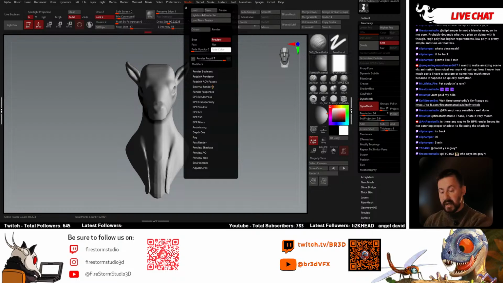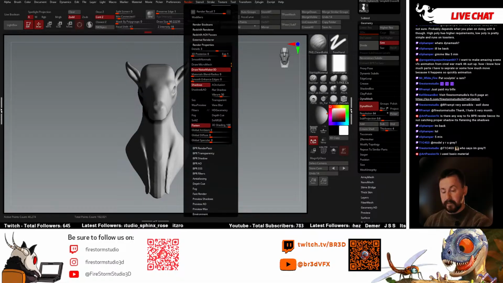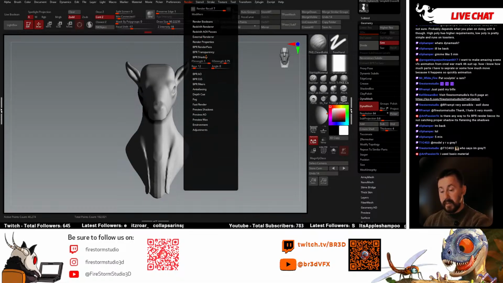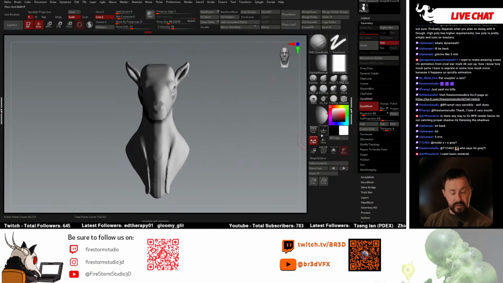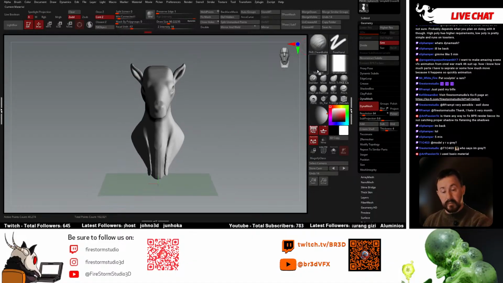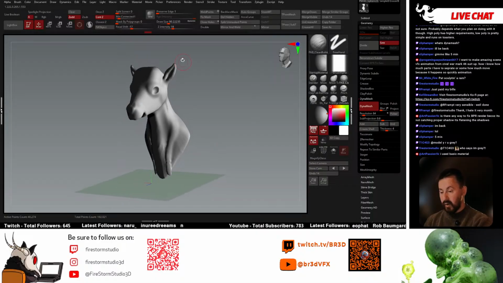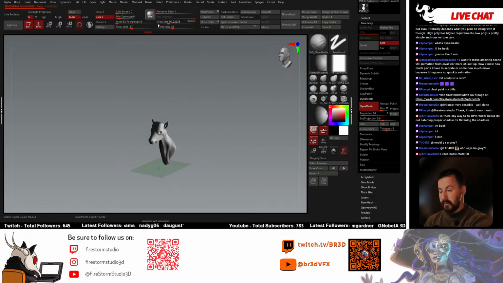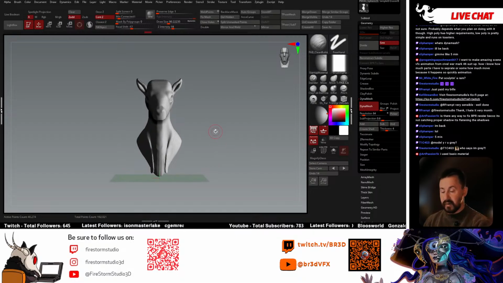Now, if you go under the render settings here and go into render properties, no, not render properties, my apologies, BPR shadow, I used basic material. Okay, so I'm actually going to turn on the floor here as well because this is important. If you have the floor turned on in ZBrush when you do the BPR render, you will get a shadow cast on your scene, like so, okay? And depending on the scale of your object inside ZBrush is also going to affect how it's lit as well.